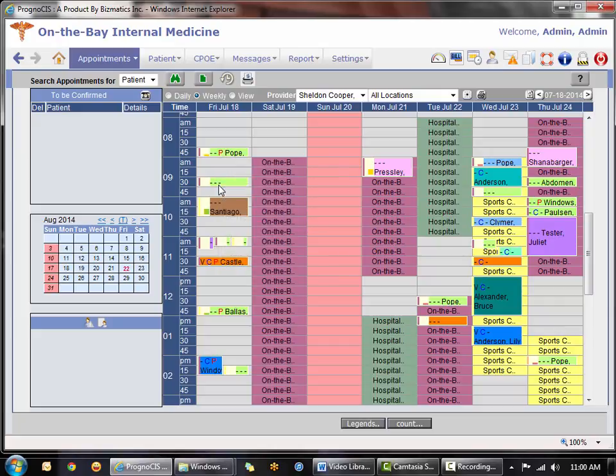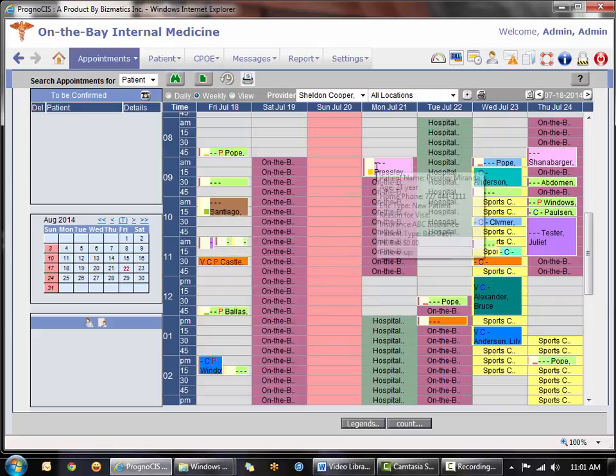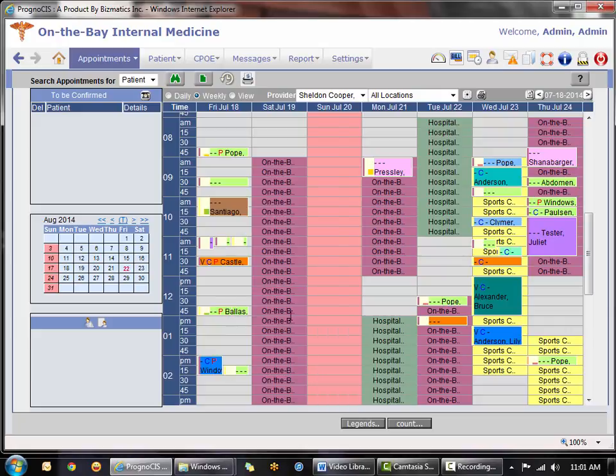Now another benefit I would like to show you as I move my cursor across my schedule. When I hit a patient name, you will notice that a tooltip pops up. This tooltip is customizable as to the data elements you would like present on there. And it's a convenience so that you can quickly scan a patient's details that are pertinent for you without actually selecting it. You notice if I click Miranda Presley down here in the lower left, I'm able to view her pertinent data.